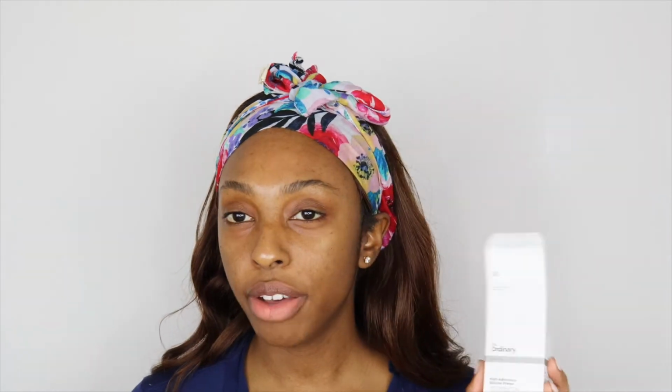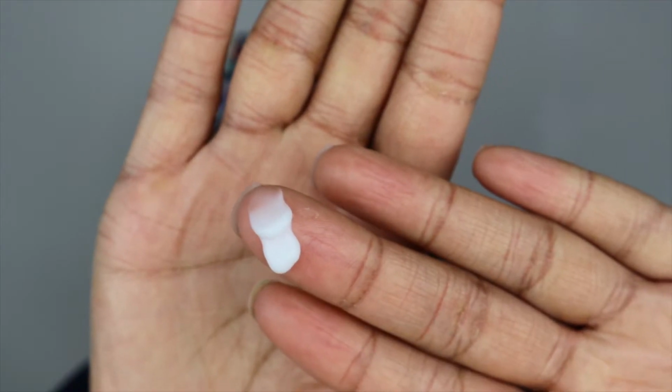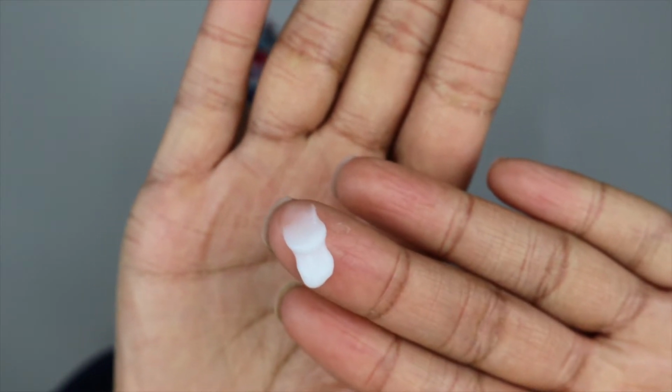Okay, so before I put that on, I also picked up from Sephora The Ordinary High Adherence Silicone Primer. I love silicone primers personally. I feel like it just gives you a blurring effect to the skin. So love that for us. Let me open it first. So this is what the formula looks like for the primer. Just put it on. Oh, wow.